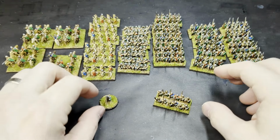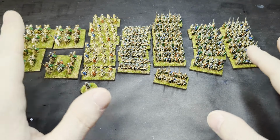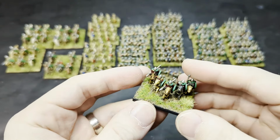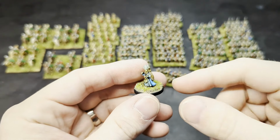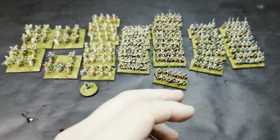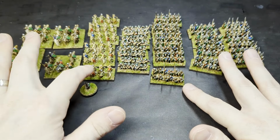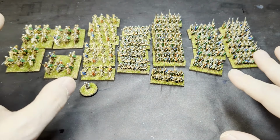Pretty much everything out there that I'm aware of when it comes to 10 millimeter, 99%, you get strips and singles. For example, the Cromartie Forge cavalry only come in singles, but here's another example from Forest Dragon. This comes as both a strip of their archers, but also a single, which I used as a little archer hero. This only comes in strips. So if you wanted to not have seven in a row, you only wanted five in a row, if you wanted to use this for 10 millimeter skirmish, or scale it up to 15 millimeter and do some skirmish with it, you can't.